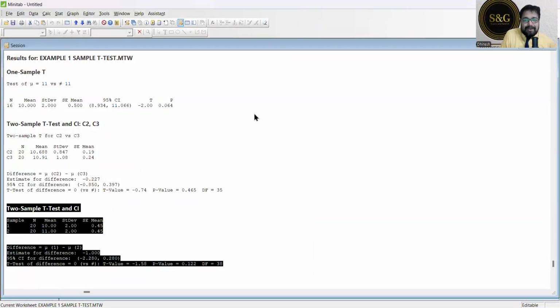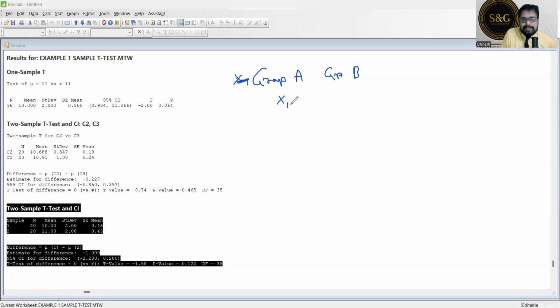If the standard deviation, for example, X, this group A and group B, right? So we are comparing X A bar and X B bar, right? So we are calculating variance as well. If variances are not equal, okay, so the degree of freedom, what is the formula for it? So degree of freedom for such cases, when they are not equal.